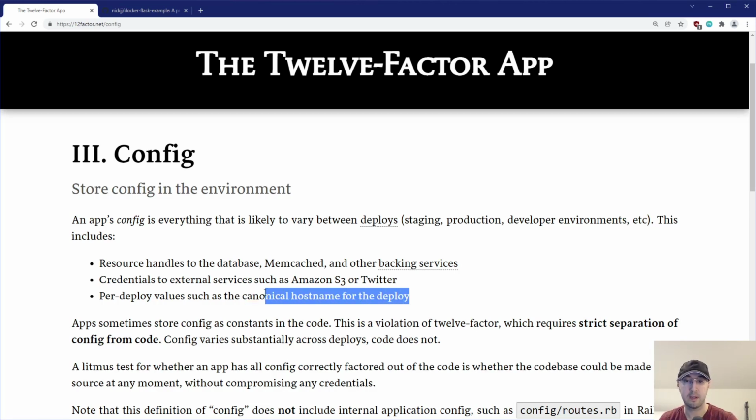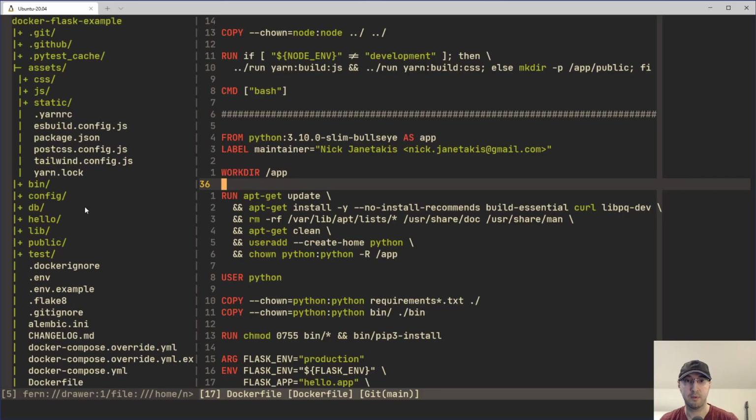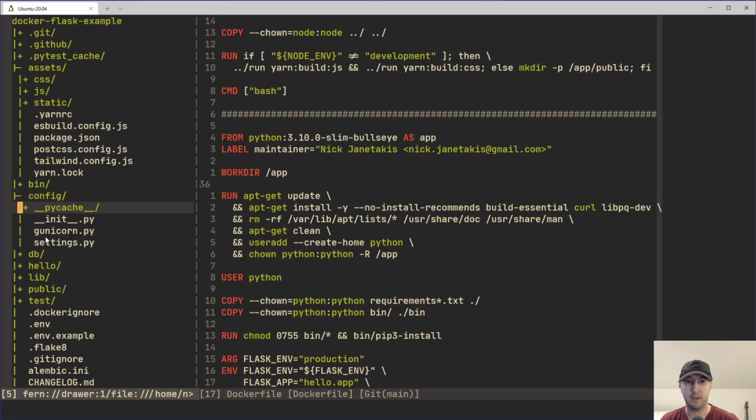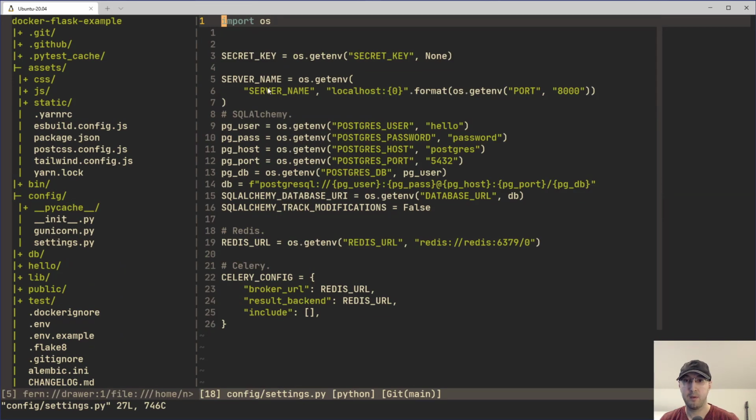So in this case, we're going to look at some code very quickly, but canonical hostnames are a perfect example. For Flask, I have a config file here, settings.py, and there is a thing called a server name. Normally in development, I have this abstracted out with environment variables, which I think is talked about in that config factor, so we'll get into more details. But long story short, let's ignore the noise of parsing environment variables.